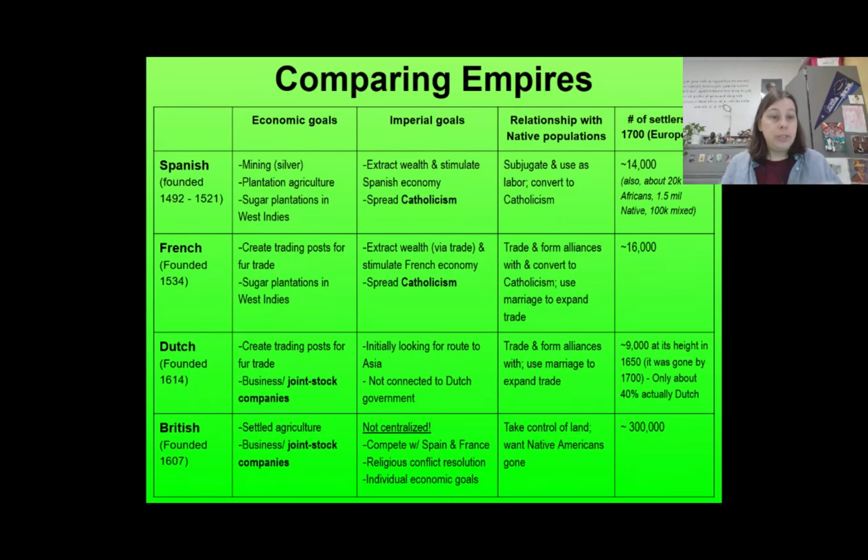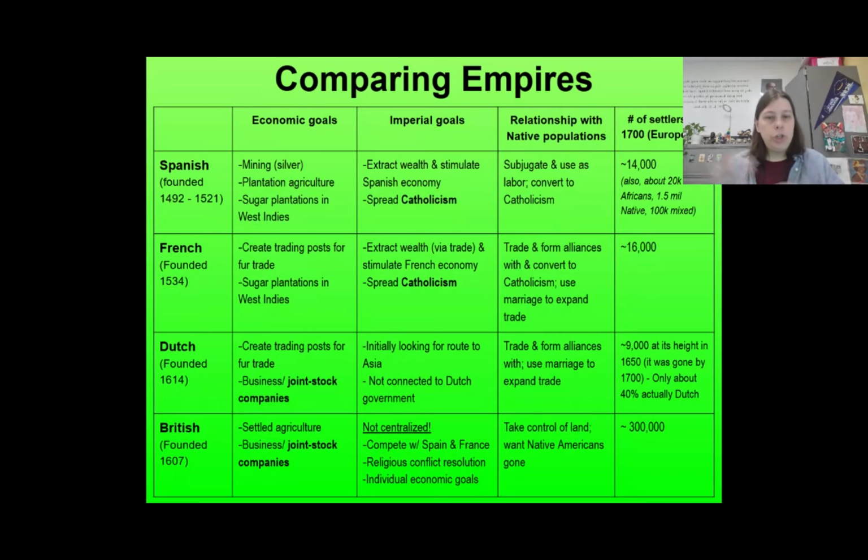And so the French, this impacts their relationship with Native Americans. They're less interested in turning the Native American population into agricultural labor and more interested in trading with them or setting up trading alliances or buying their furs or using them to go into the interior and trap all of these beavers, skin them, bring their pelts back for sale. The major New French settlements are basically in what is today Canada, so Quebec, right, Montreal, those types of areas right on the water and on the Great Lakes basically, and the New France Empire is very water-based, lots of water-based travel.